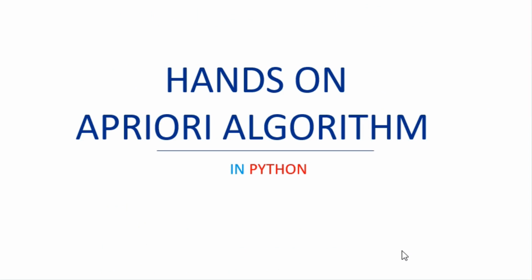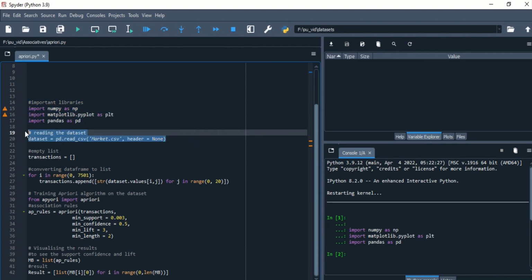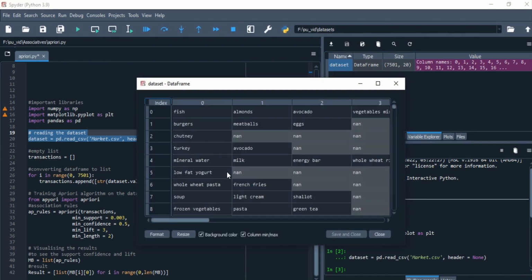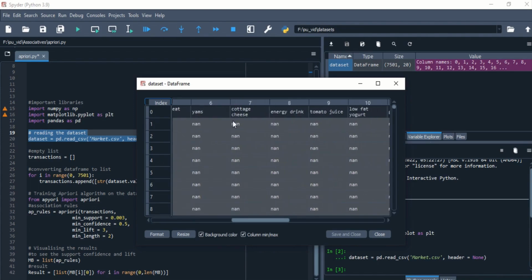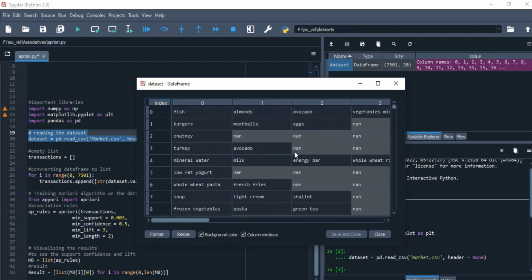Finally, it's time for your favorite hands-on session on the Apriori algorithm in Python. Initially, I am importing all the important libraries. See, it has been successfully executed. Now let us read the dataset and show you what we are going to do in this Apriori algorithm. We have already discussed the algorithm, now we are going to see the hands-on session of the same. I have the transaction ID and all the different itemsets in that particular transaction ID. In general, there are a total of 20 different items in a particular itemset. These are the records of all the transaction IDs.